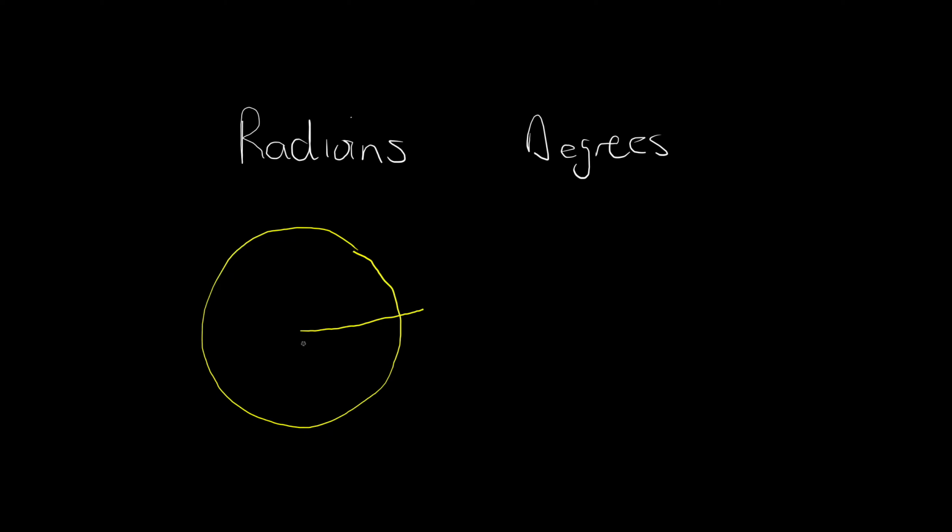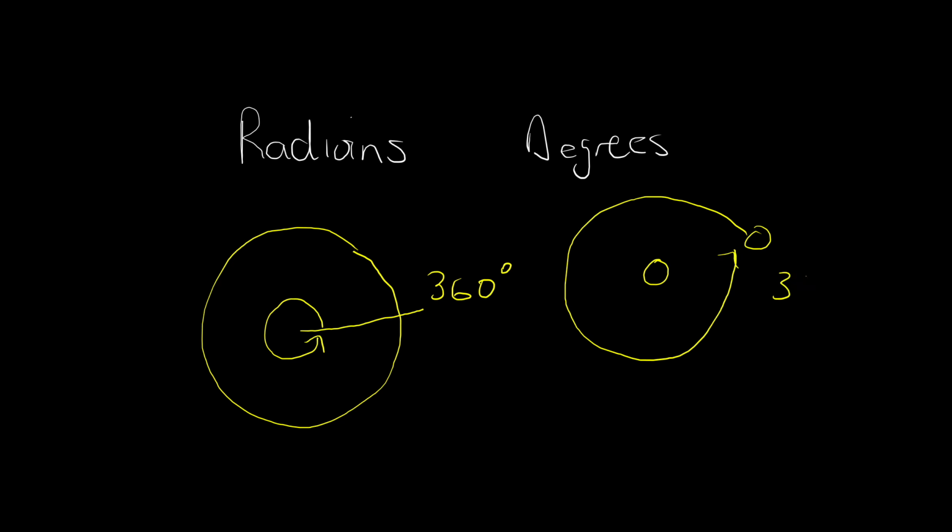If you look at a complete rotation, this is 360 degrees. So why 360 degrees? The first reason that was probably used is the rotation of the sun. What they saw is the sun and the stars rotated around the earth in about 360 days. It's actually 365.25 days, but it was more or less 360.